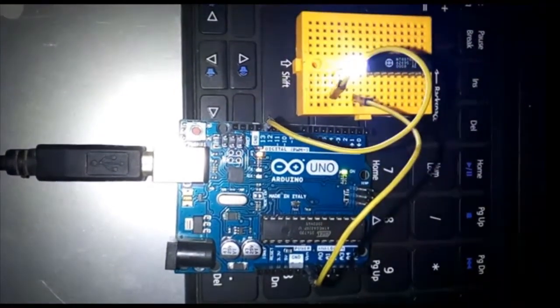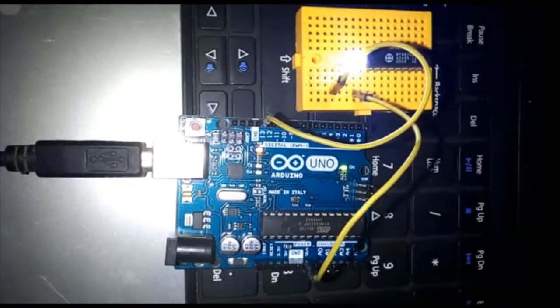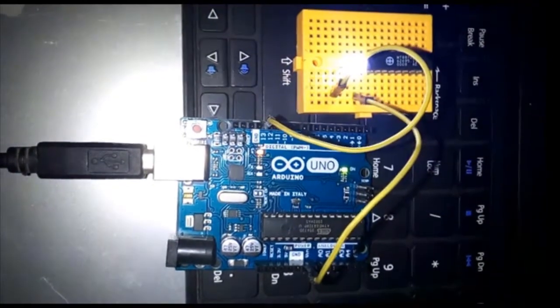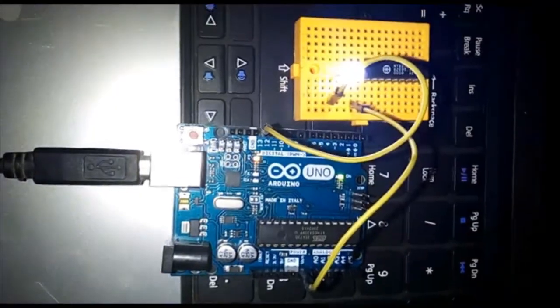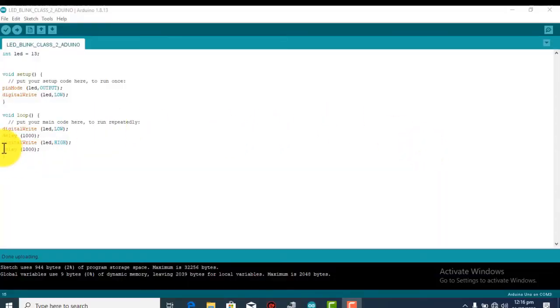Okay, let's decrease the delay again. Let's see how fast it will be. Let's decrease it to 500 milliseconds. So we are going to change the delay now to 500 milliseconds. What we just have to do is change it to 500 milliseconds, and let's see how fast it goes this time.